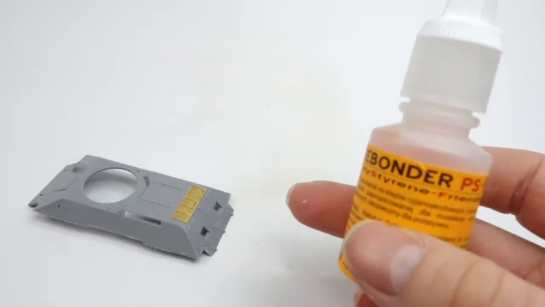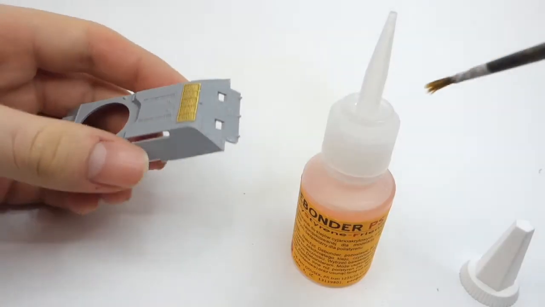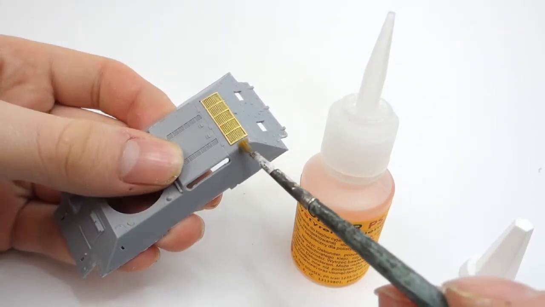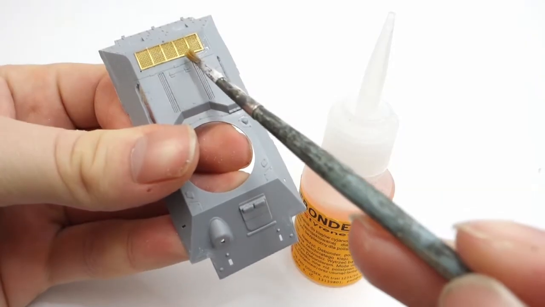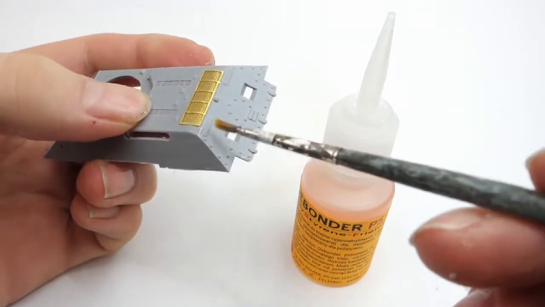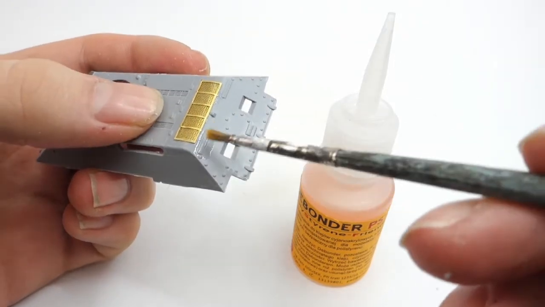But even if I do add a little bit too much super glue, I still can save the situation using the debonder. The debonder is very useful if you work a lot with photo-etched parts. It allows you to remove all the unwanted super glue even if it's already solid.